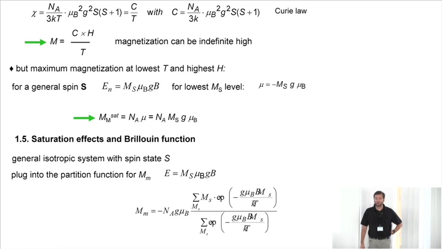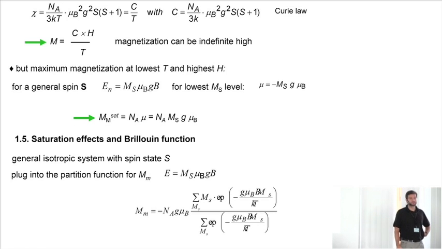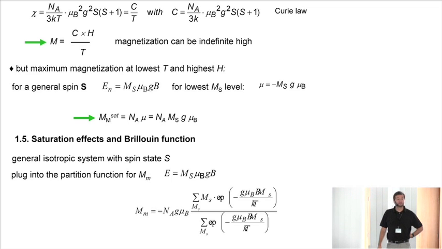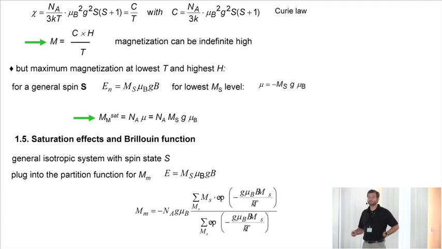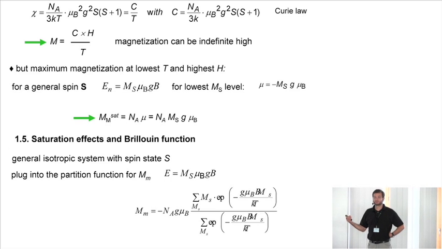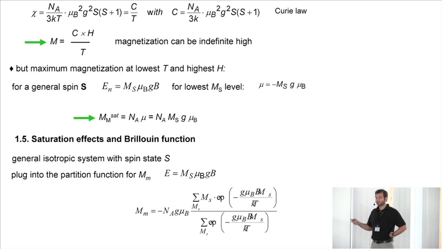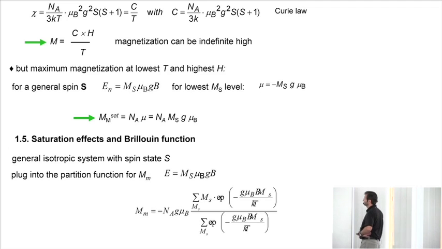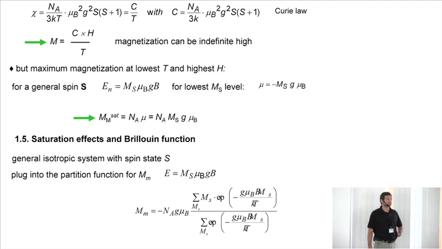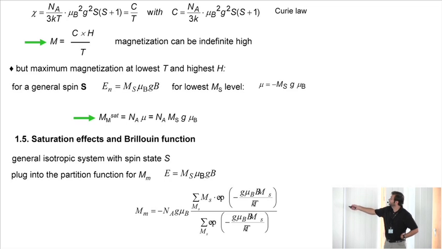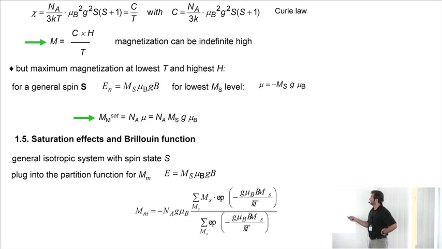And if we have now all molecules in this state, then the magnetization is the sum of these microscopic magnetizations divided by the volume. But this is a value which cannot be increased. This is the highest magnetization value which can be achieved in a real system. And therefore, what the Curie law is telling us here is completely nonsense, because it's not valid. That means we have a saturation magnetization.